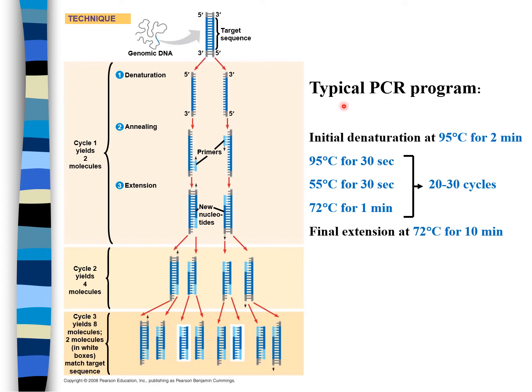Okay, and this is a typical PCR program. So these are the steps. Let's say we do 95 degrees denaturation for 30 seconds, annealing for 30 seconds. The annealing temperature depends on the primer, how strong the primer is. And then we have extension by the Taq polymerase. These initial steps here are extra steps: initial denaturation, 95 for 2 minutes, an extra denaturation step, and we have an extra extension step at 72 degrees Celsius.